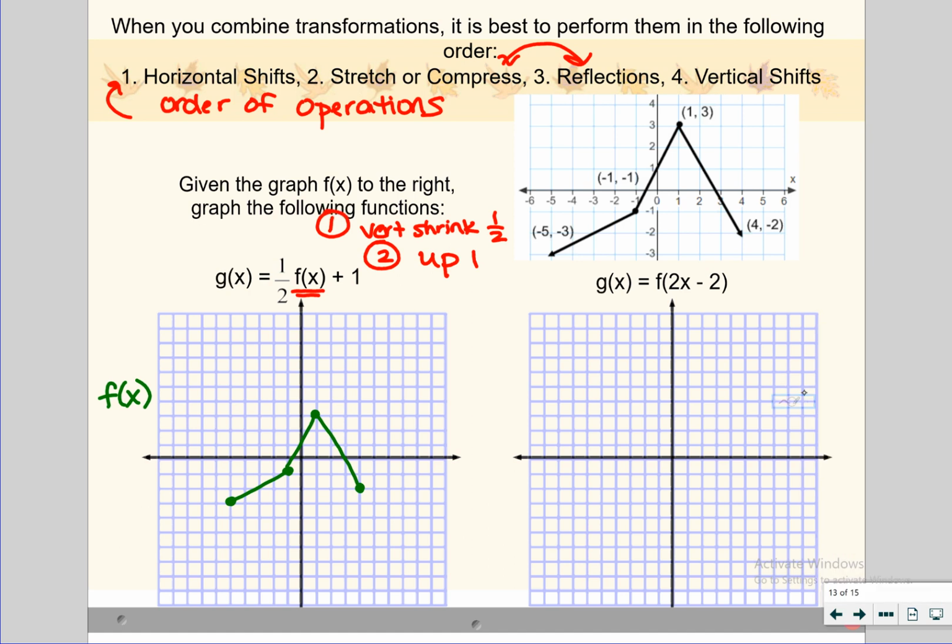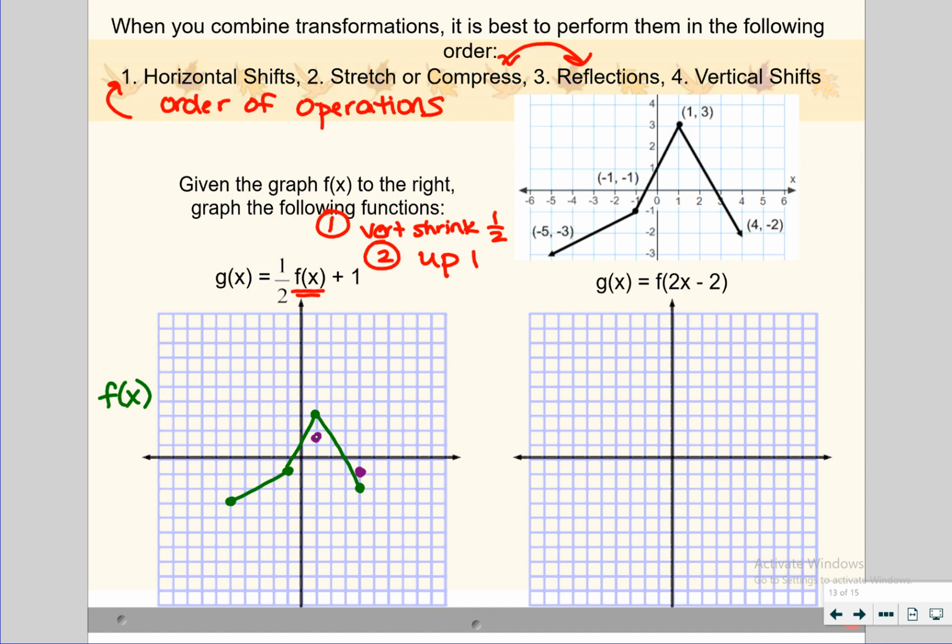Okay, so vertical shrink, vertical is up and down, shrink it shorter, okay? So what we're going to do is take each point. I'll just go up to the board and talk about it here. I'm going to start with this point, and we are pushing 1/2 of the distance to the x-axis vertically, up and down. Okay, so this point is how far from the x-axis right now? 2. So 1/2 that distance is 1. That's where that point moves to. It moves to 1 unit away. It's getting shorter, okay? This point is how far from the x-axis? 3. 1/2 of that distance is 1.5. Push it towards the axis.